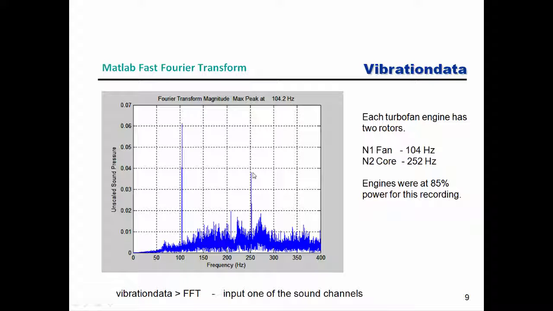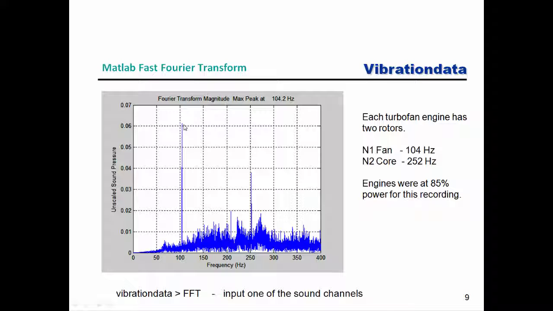Well, what I did is I looked up some information on the aircraft model, and what type of turbofan engine models it has. And I looked up what the nominal, or maximum, I should say, N1 and N2 rotor speeds were. It turns out for those two numbers shown on the right-hand side of the slide, that would indicate that the engine was at 85% of its power.